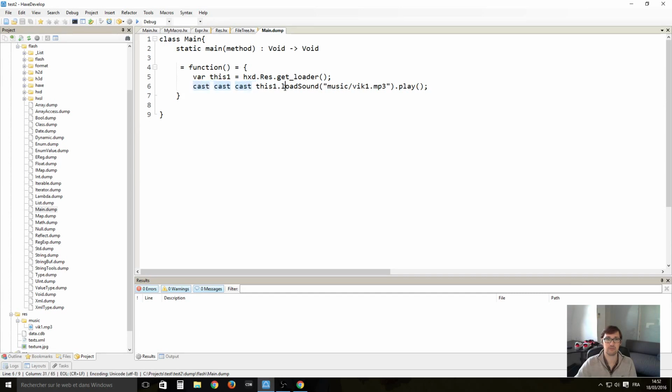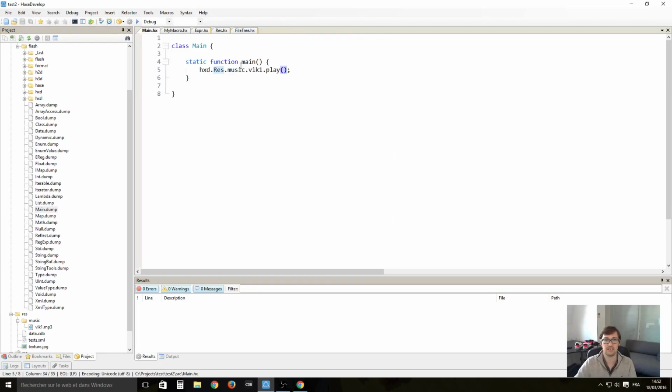This cast gets removed actually, so it's not a problem. And load sound with a path of my music.play. So this is the kind of thing macros are used for, to generate these things while still having a very nice API in your code.